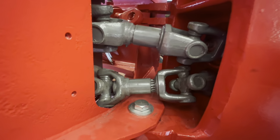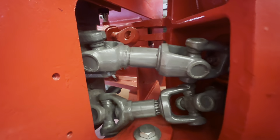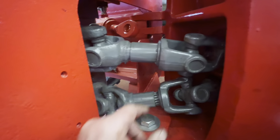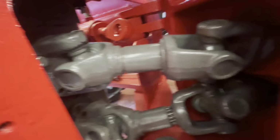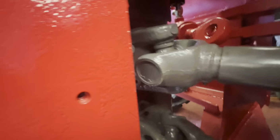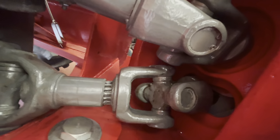Well, after a bit of grunting and faffing, we finally got them in, but there is not a lot of room to do this. You've got to make sure these close up right the way up to get it shoehorned in. So I'm just having to jack the back up to spin the top drive shaft to get it lined up with the flange on there, because you can't turn that in because it's locked on the front axle, which is on the ground. PTO you can turn by hand. So yeah, we can get the bolts in and get the shims and the washers and nuts on that end.